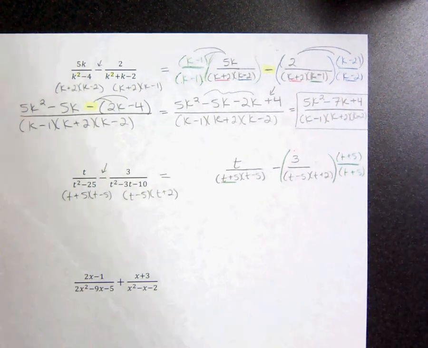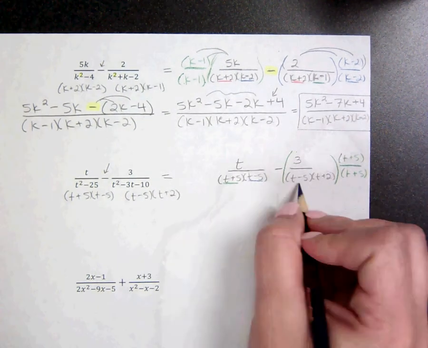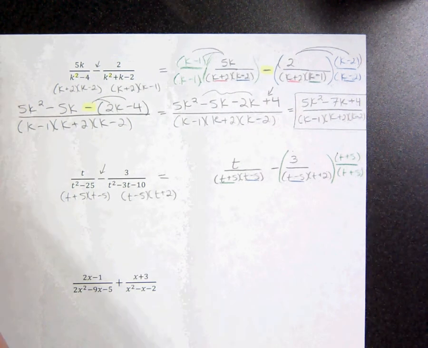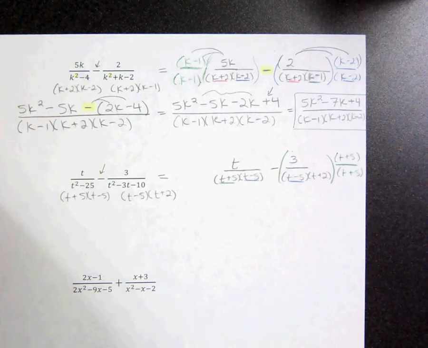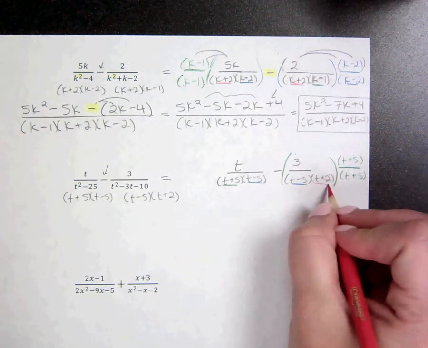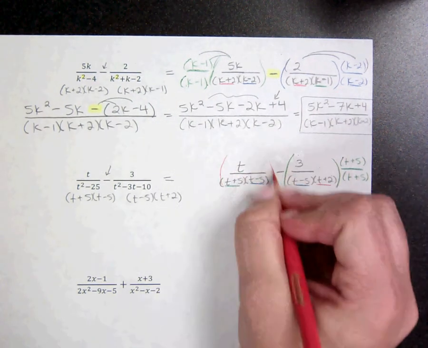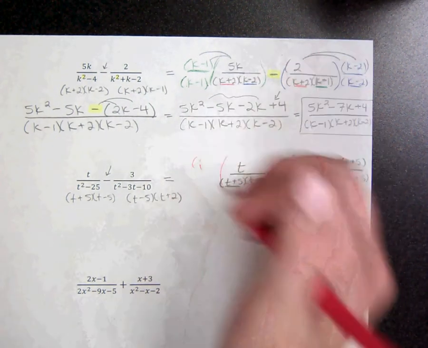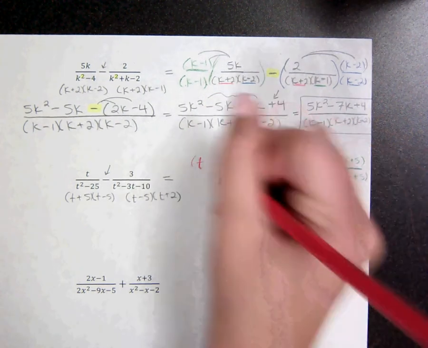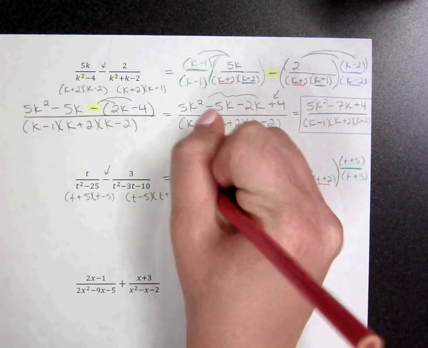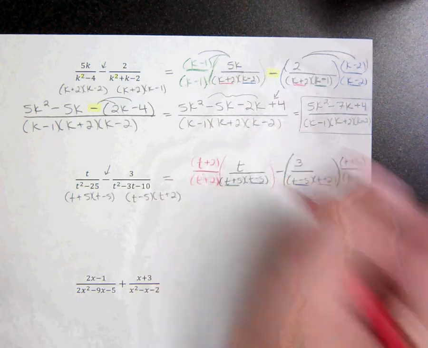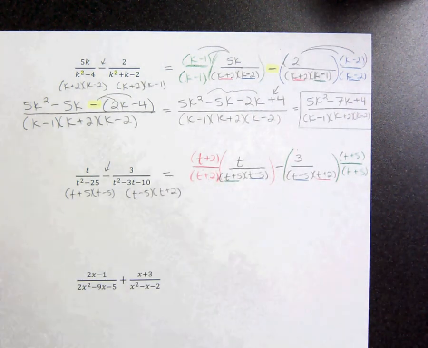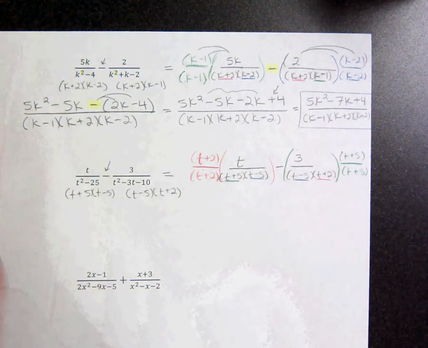And let's see, they both have t minus 5, so we're good there. And finally, the first one needs t plus 2. So we're going to multiply on, oops, over sharpen these, t plus 2. And it looks a little messy. Hopefully the colors help so you can really see where I'm getting all this from.